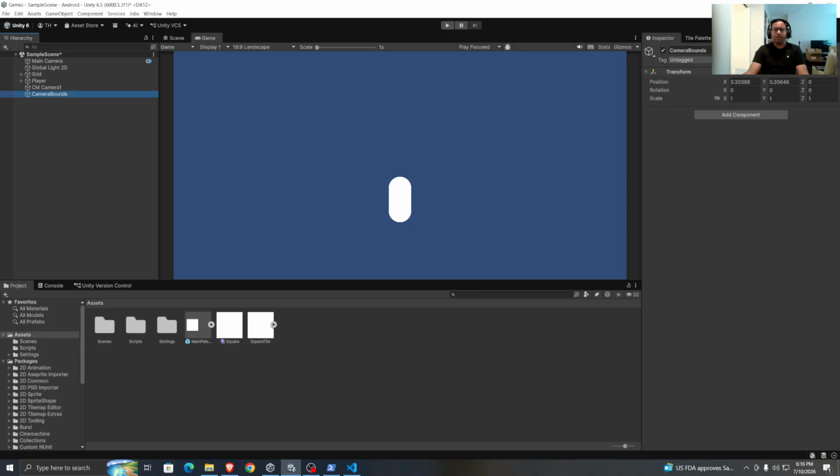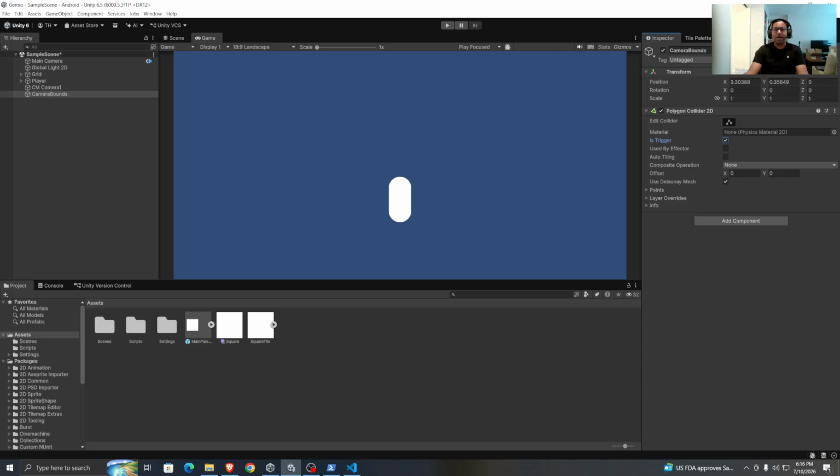With camera bounds selected, look at the inspector window and right click add component. Click add component. Now we're going to add Polygon Collider 2D. And the Polygon Collider 2D component settings. Check the box for is trigger.